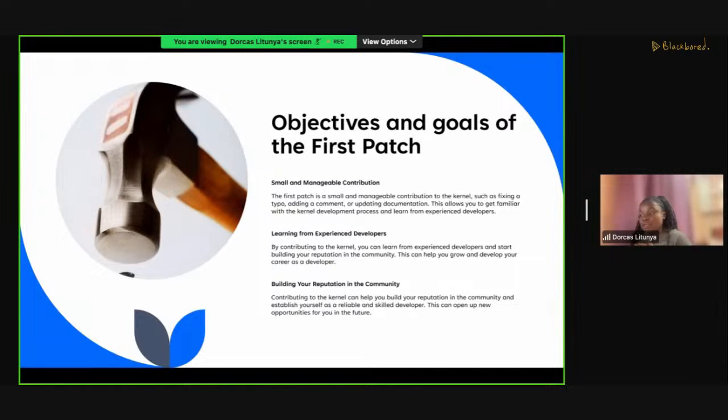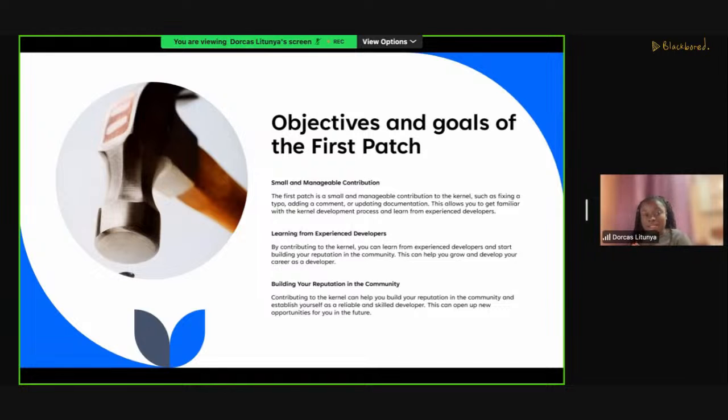I also talked about how, if you want to submit a feature or something like that, you need to sit in the mailing list. So you need to subscribe to the mailing list of the particular thing that you want to contribute to. If you want to contribute to the Ethernet driver, you need to find the mailing list for the networking subsystem for that particular tree, because the Ethernet driver is probably in that subsystem.